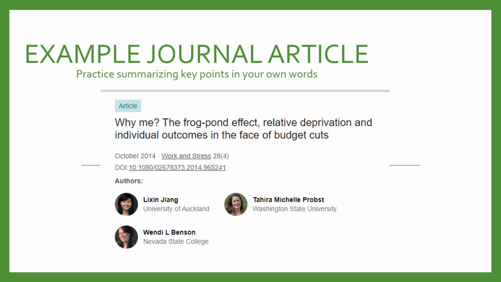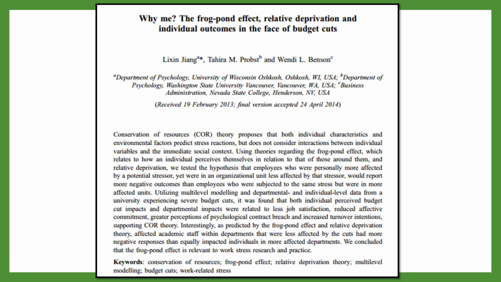So we are looking at the same article that we looked at before, the Why Me? Frog Pond Effect, Relative Deprivation and Individual Outcomes in the Face of Budget Cuts. You are welcome to pause and take a moment to read the abstract to get an overview of the journal article and the research that we conducted.